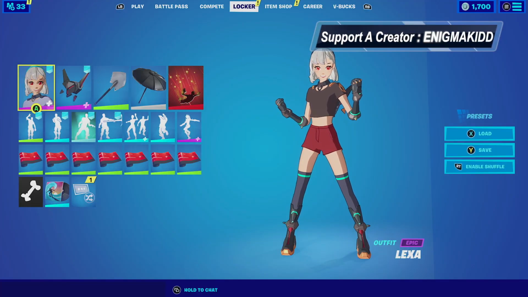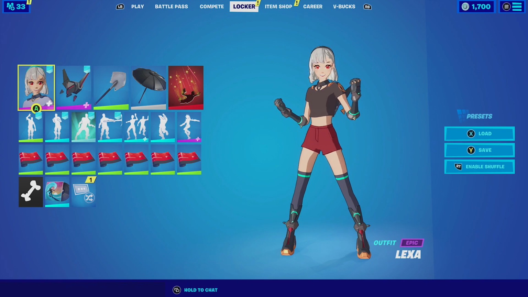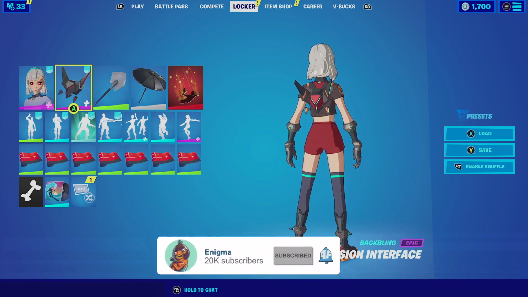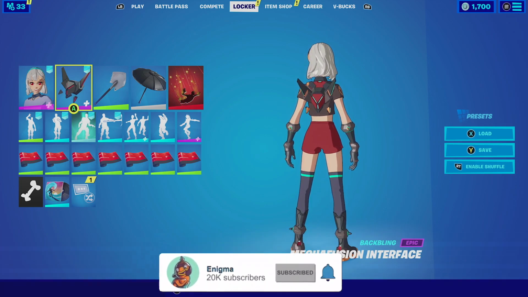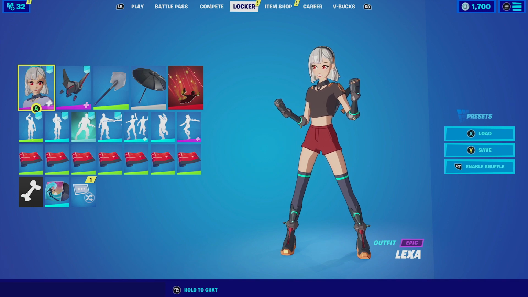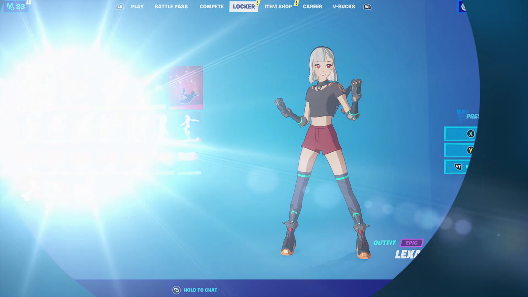In today's video, we're going to be looking at Lexa with the Warstrike Edistout. Now, in order to get the Warstrike Edistout, you do need to complete 66 epic quests, and upon doing that, you will unlock this Edistout for Lexa. You also unlock the Mechafusion interface, which has the same selectable style, called the Warstrike, and the harvesting tool and Glider also get the same color scheme. Now, without further ado, guys, let's get this review started.